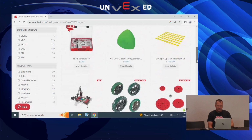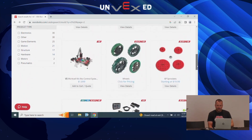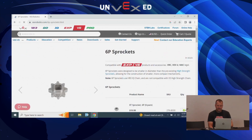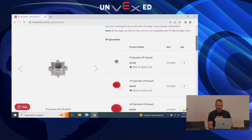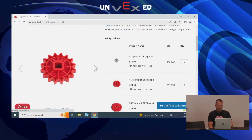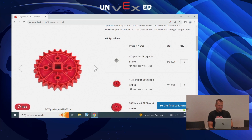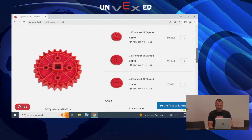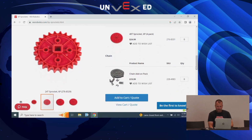But as you continue to look at different parts, one of the reasons why I kind of shy away from the super kits or the starter kits is that VEX came out recently, I do believe just last year, with a 6-piece sprocket. They're using the VEX IQ chain that comes with it, and so they've got a smaller base sprocket that kids like, but when you're looking at your minute measurements and everything that goes into the components. And so again, you can pick up different things, and I personally have a variety of these sprockets and the chain add-on.